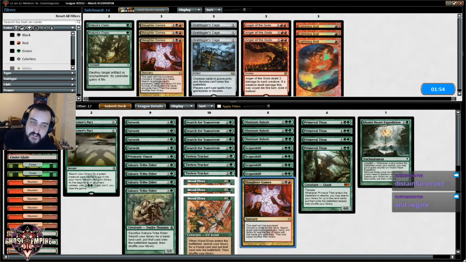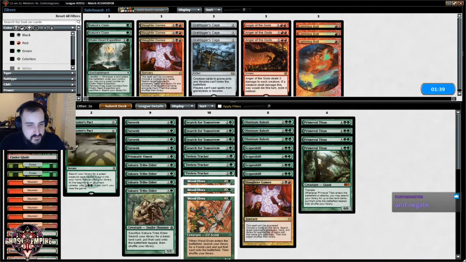Oh, you're talking about when we went for it? Okay, sure. They could have had Negate. I'd be very surprised if they had Disdainful Stroke main deck. That does not seem like a main deck card ever in Modern. It would be very bold. I think I'm okay with this. Just one Slaughter Games.